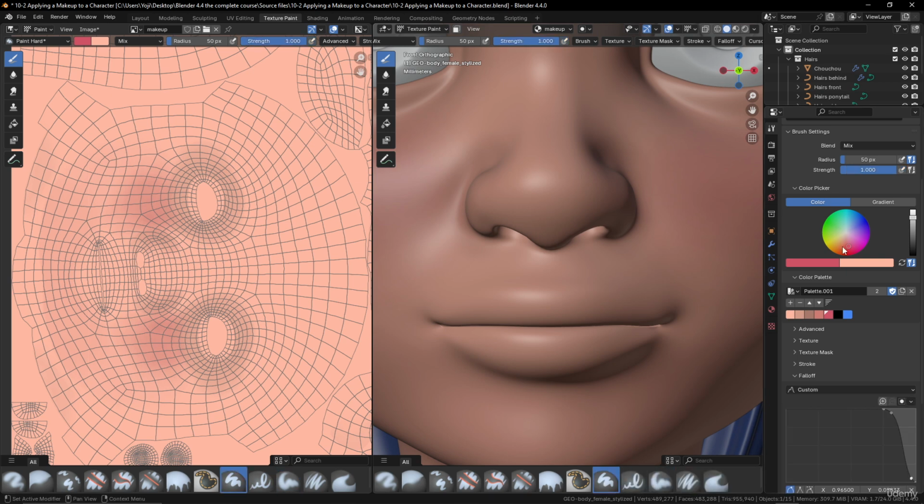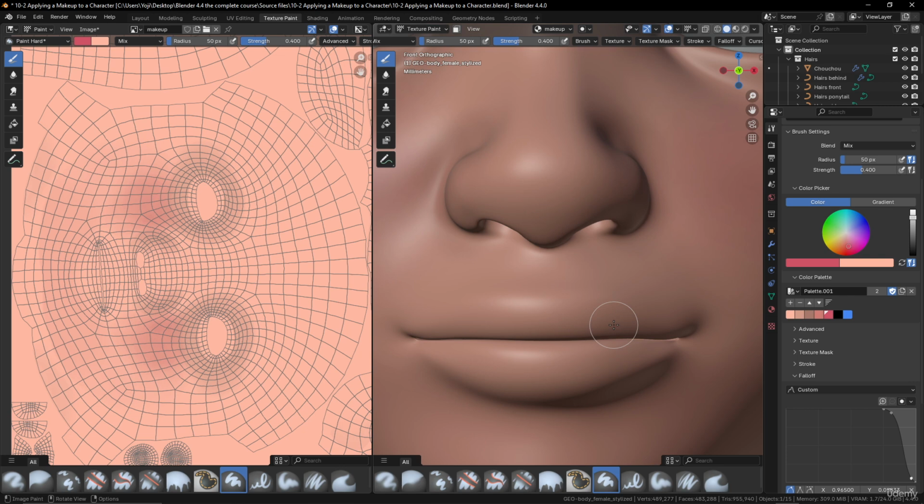So I will go with paint hard and maybe with 0.5. We will see how it looks when I do that. It's far too strong. So maybe 0.2, 0.4. Yeah, and I will add more and more, but maybe 0.4 will work well. Okay, let's go with that.